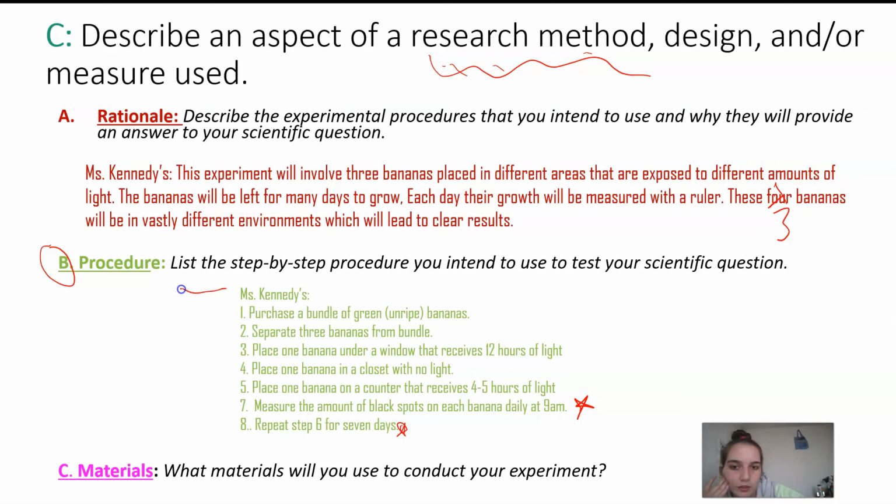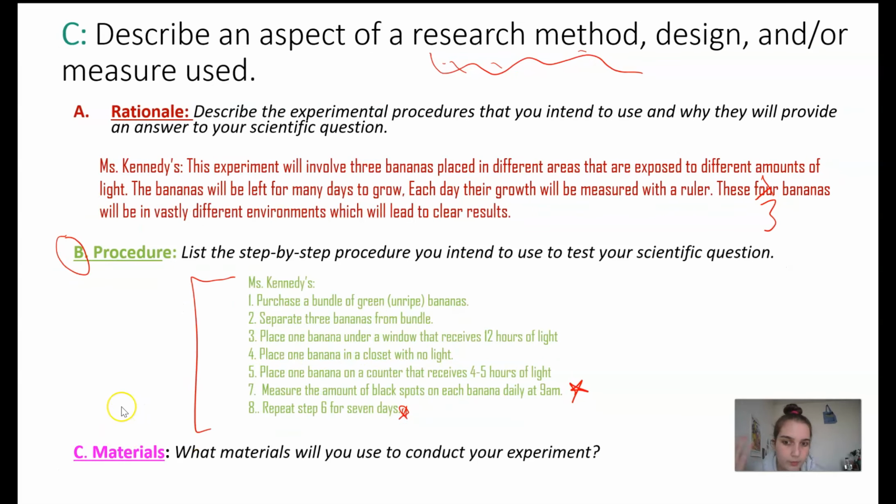And ideally, when you get a procedure, anybody could do it. So if I give this procedure to Mr. Hugenboom, he can go out and do the same experiment. If I give this procedure to any teacher, they're able to repeat it because the steps are very clear. Okay, so that's why procedures are important. They help so that other people can then do this experiment and people have a clear idea of what you're doing.